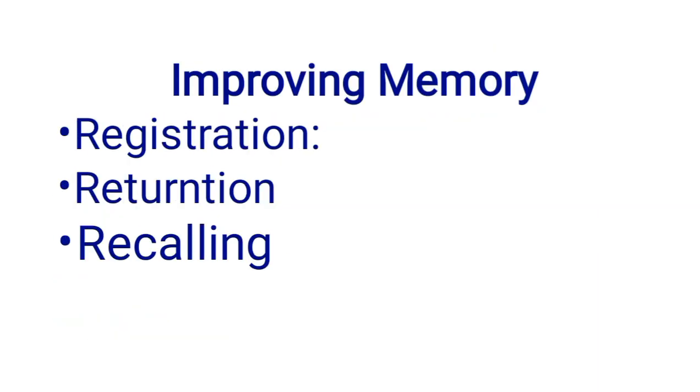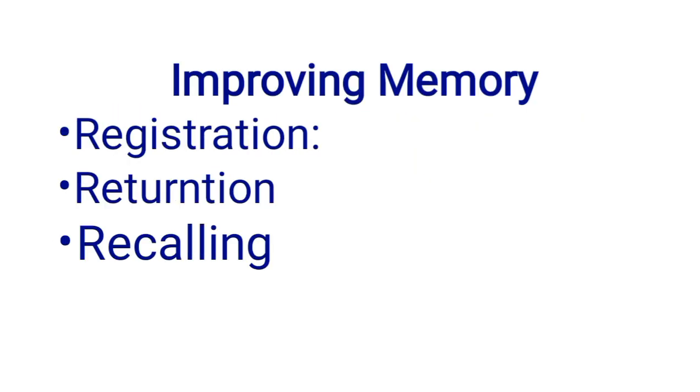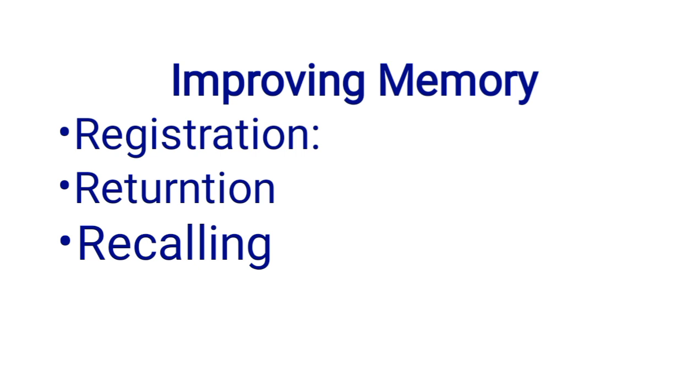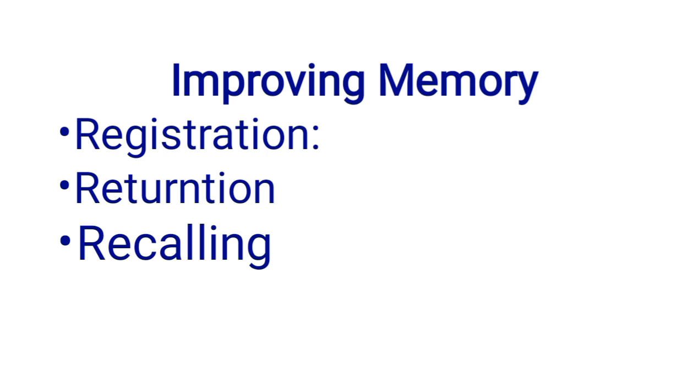Then we have the cognitive training. That is where you engage in cognitively demanding tasks to improve memory abilities. So we have said that if you are to improve memory, you must have a formula of remembering things. There is this man who is a memory coach, Shanti. He is an Indian who has a very good understanding of memory, and he teaches how we can memorize things.